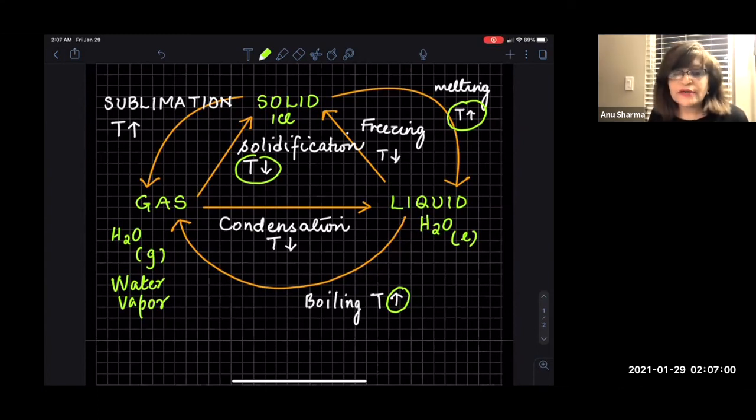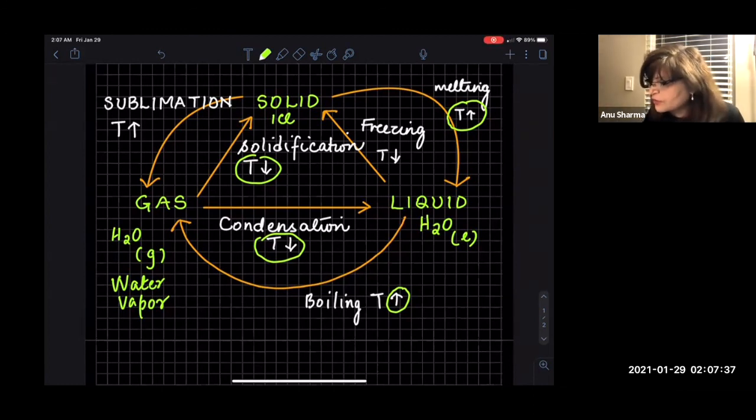Gas can be converted into a liquid. The same gas, which is in the form of water vapor in this case, can be converted to liquid water by condensation. We see this all the time with cold water bottles. When we bring them out into room temperature, we see beading of water outside. It becomes wet. Why does it become wet? Because in the outside atmosphere, there's water vapor in the gaseous state, and when it strikes the cold surface of the bottle, there is immediately a change of phase from a vaporized state to a liquid state.